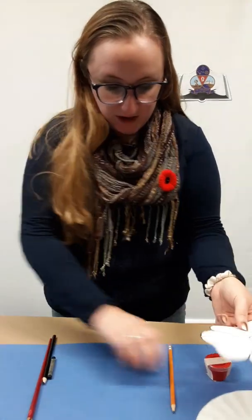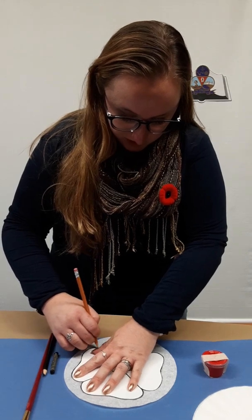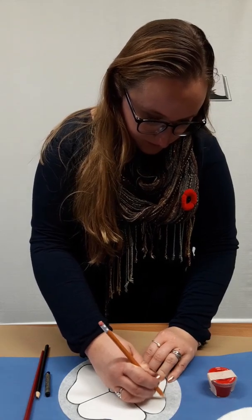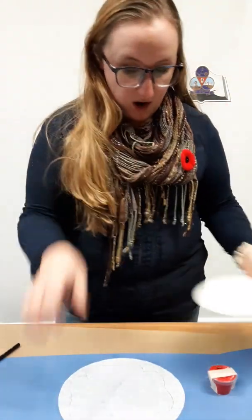Okay, now that our poppy's cut out, we can use our pencil to lightly draw the poppy. Whoops. And you just want to do it lightly so that you have a pattern to paint your red painted poppy. So I'm just going to lightly sketch around it. And there you can see the poppy on the coffee filter. So we're gonna do that with all 8 of your poppies. You can trace that or draw your own shape.